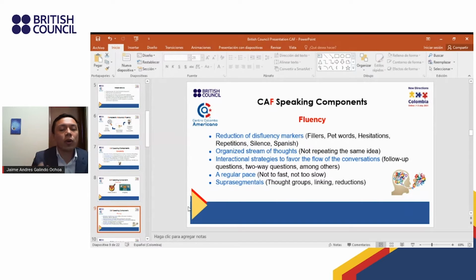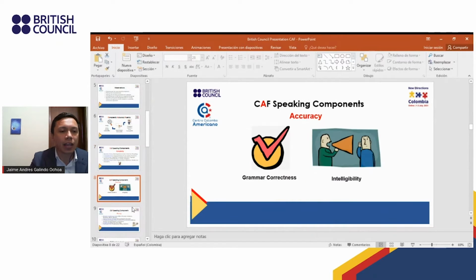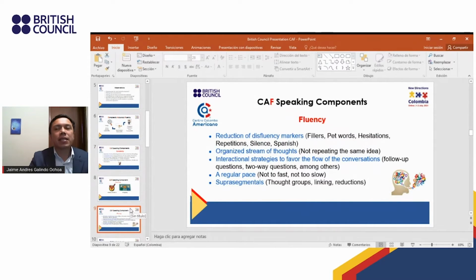So what I want to show with these definitions of complexity, accuracy, and fluency is basically the fact that it's different if we provide a framework for teachers to see specifically the concepts, so that they come up with the strategies, or they give a name to something that they naturally do. Because if you think about it, we all do advanced language, syntactic variety. We also teach linking. We teach communication strategies.